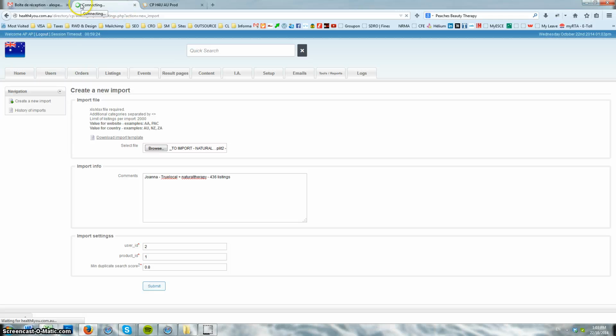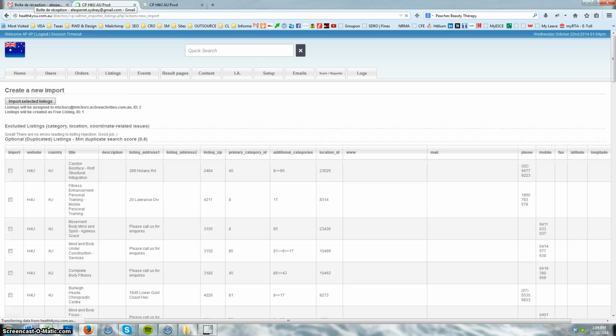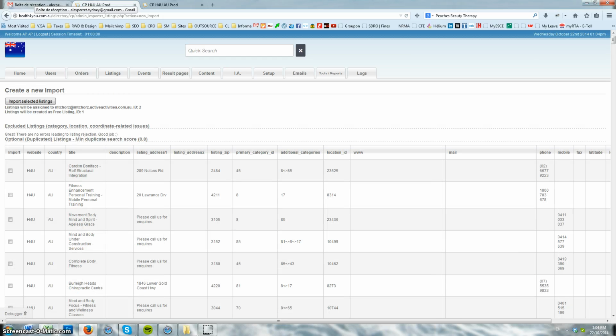It's going to run for some time, and then it's going to run quite a few checks, so errors and duplicate check, which is going to be the longest one because it's going to check a lot of things, and you will have to approve them or not for import. So right now it's actually not importing the data, it is checking and running it against what we have in the system. So the first section is the excluded listings because of issues.